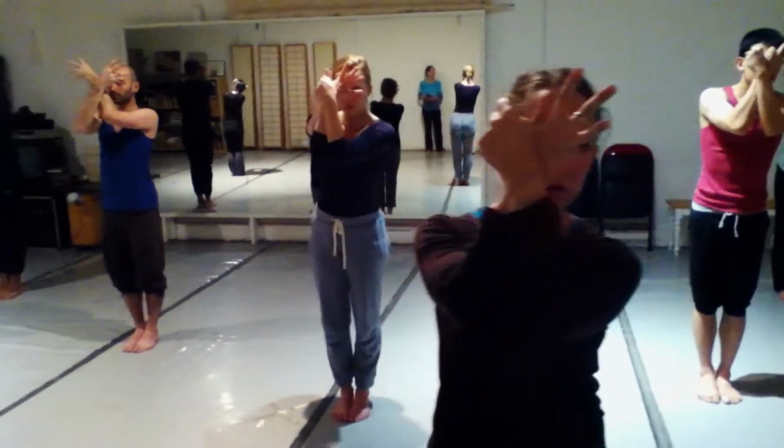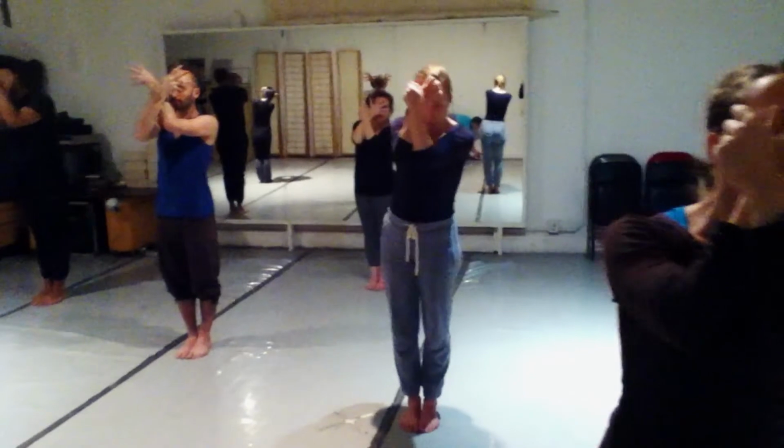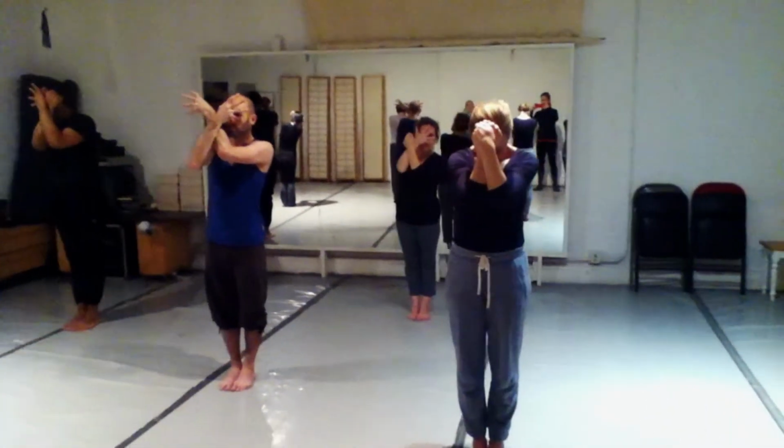Right. This piece, the theme is imprisonment, oppression. I don't know if Anna intended it to be a specific example of that, or if she was just looking at it as a human phenomenon, what happens to people when they are trapped wrongly. And I felt it was really important to do this piece now. Not that it's a political statement. It's just, let's look at what it really means to be in that situation.